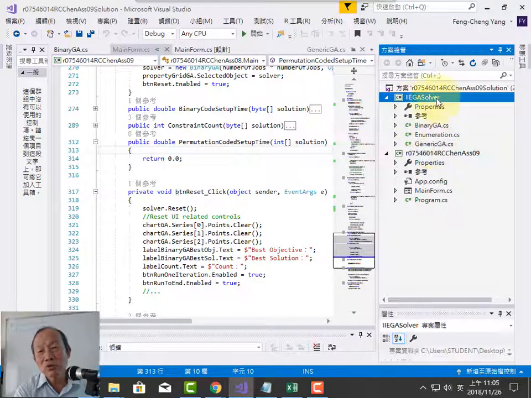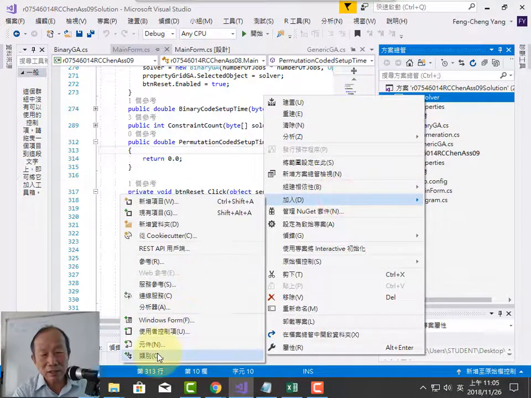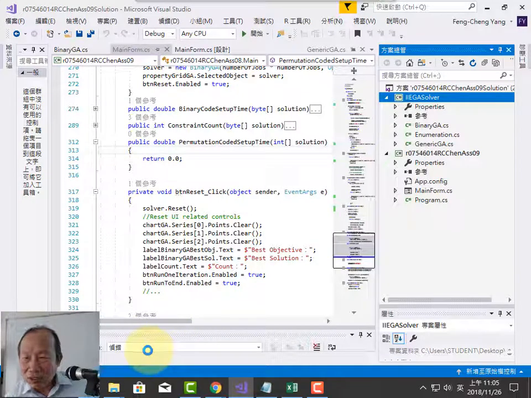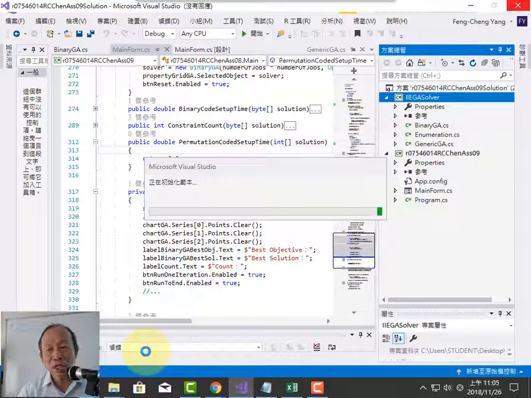All right, so we will go back to our GA solver. We try to extend the functionality of our GA solver, so we add another class. We call it binary GA, right? So this time we call it permutation GA.